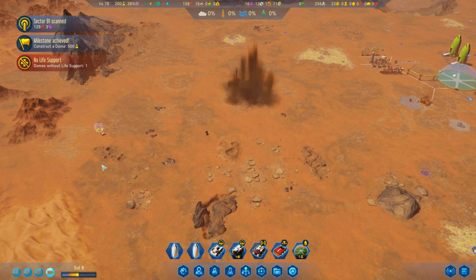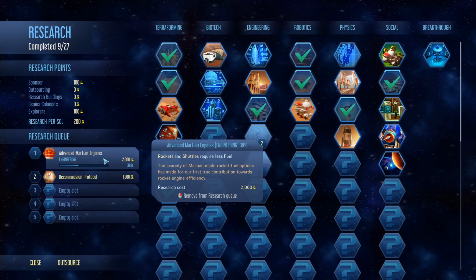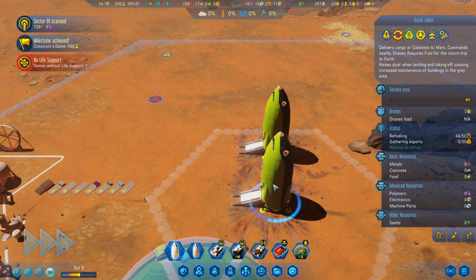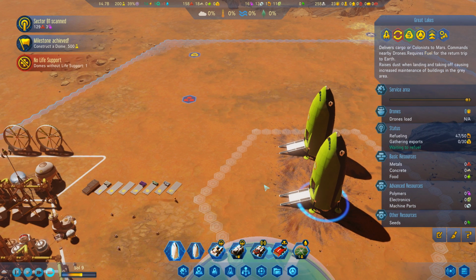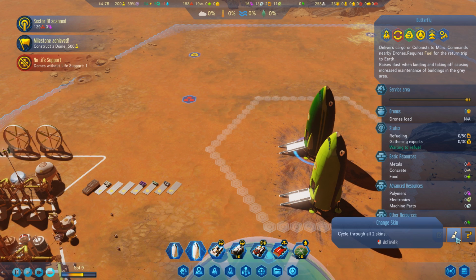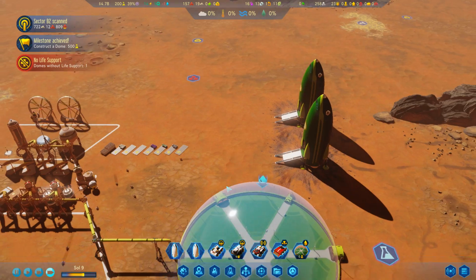And the other one is researching now, so that's going to add with the current research goals, which means this one's probably going to complete it, so that my rockets then only require 35, I think, in fuel. So this thing actually has too much fuel aboard already, the Great Lakes. And then I can transfer some of that fuel over to the Butterfly. Alternative color scheme. Yeah, that's a little better.